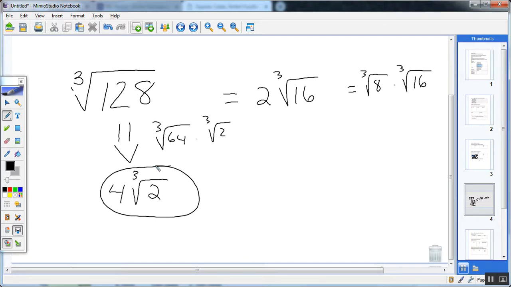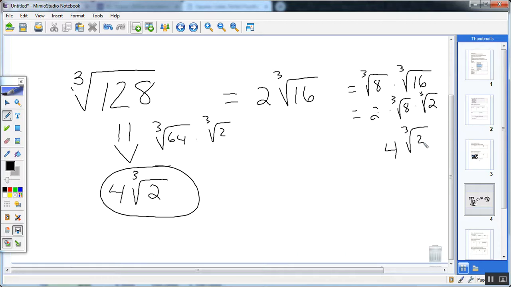Okay, I don't disagree. Now, Jasmine, we could have gone a step further. You could have asked yourself this. You knew the cube root of 8 was 2, right? Ask yourself, are there any perfect cubes that still go into 16? Well, what did you use the first time? You could have written this as 2 times the cube root of 8 times the cube root of 2 again. What's the cube root of 8 again here? So you're back to 2 times 2, which is 4 cube roots of 2 there.